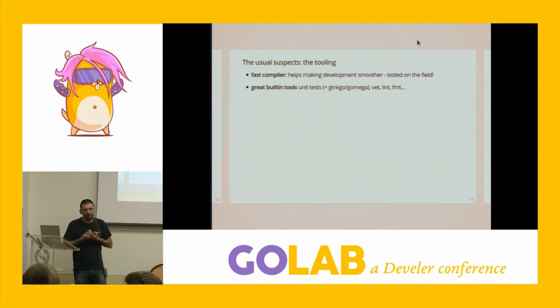So now let's talk about which features of the language we particularly found interesting and helpful, or helped us a little less than we expected. The usual suspect, among the very first things we know about Go, is how awesome the compiler is, how fast it is, and how that impacts most developers. Well, the compilation times are fast, so you have quite a fast turnaround time. Totally true, totally awesome. But we'll see that in a moment. Sometimes it's not really that shiny for other reasons.